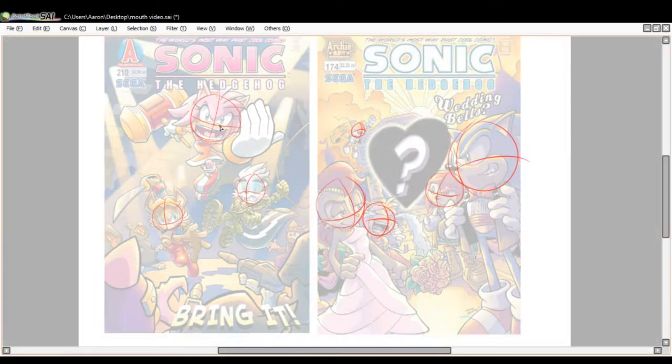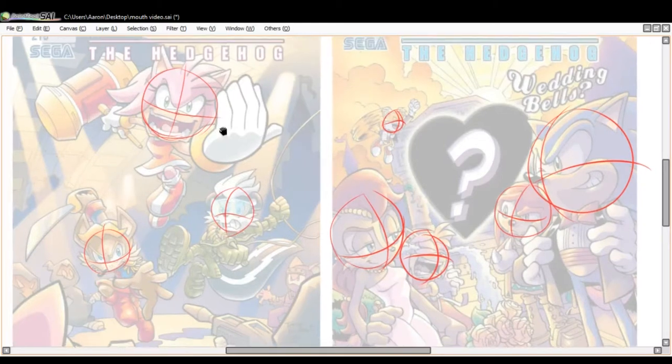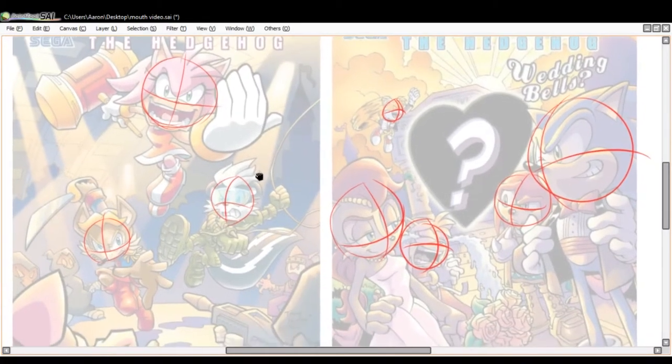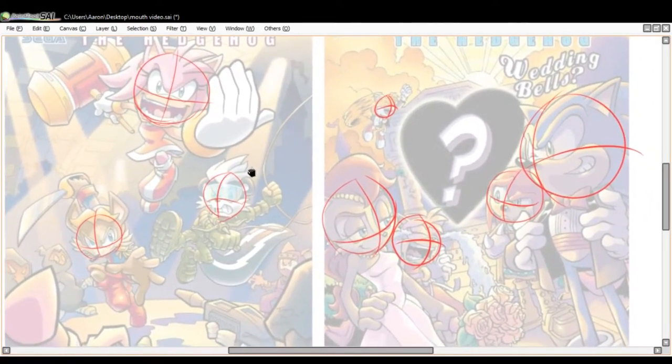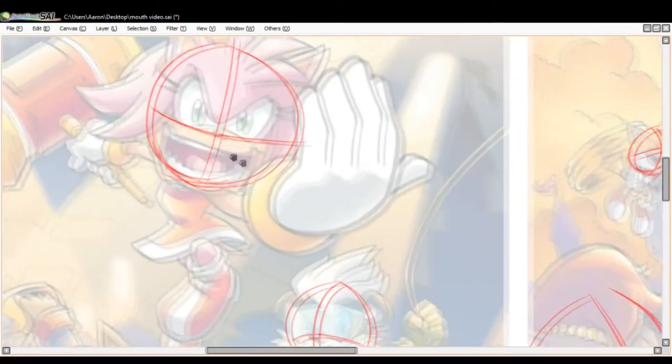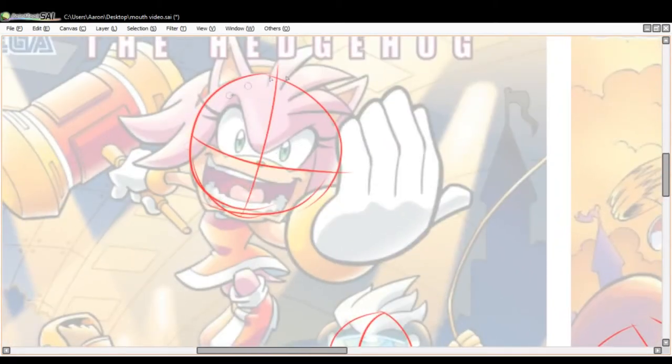Alright, let's get straight into it. So here I got two pictures, and these are all covers that Yardley's done. I chose these ones because, with Amy especially, he's expanded her mouth as far as you can get it, as cartoony as you can get it. So what I did was, we'll just focus in here. I drew the face, like the net, if you will, and here you see the mouth. Now I'm going to put it in blue so you can see where it sits in terms of the schema of the head.